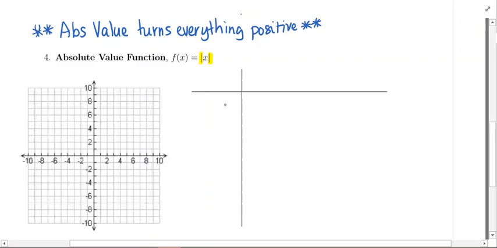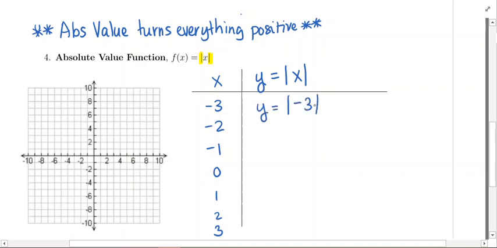All right, so we're going to graph this function out by making a table of values. Again, I'm going to pick my standard x values that I've been picking. We're going to take each x value and plug into the function. We've got f of x is equal to the absolute value of x. That's the same thing as y equals the absolute value of x. All right, so let's start making our table. If the x value is -3, we're just going to plug it in. Go to your formula, everywhere you see x, replace it with -3. So we're going to get y equals the absolute value of -3.